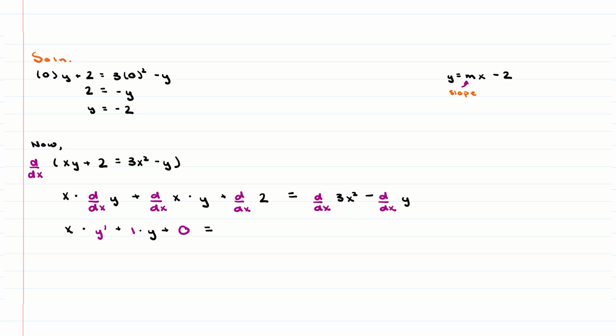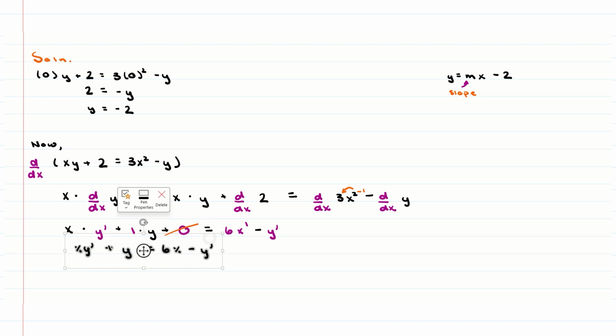Now moving on to the right-hand side of the equal sign, we have the derivative of 3x squared. We'll use the power rule to solve this, so we've got 2 times 3, which equals 6. We'll add the x back in, and then we'll subtract 1 from 2 to give us an exponent of 1. Then this is minus the derivative of y, which we can write as y prime. Now this can be simplified a little further, so we've got x times y prime plus 1 times y, which just equals y, and then we don't need the plus 0. Then this equals 6 times x raised to 1. X raised to 1 is just x, so that'll leave us with 6x minus y prime.